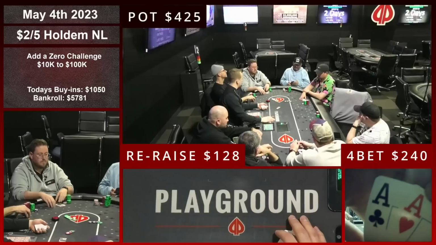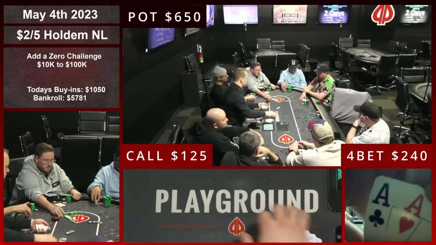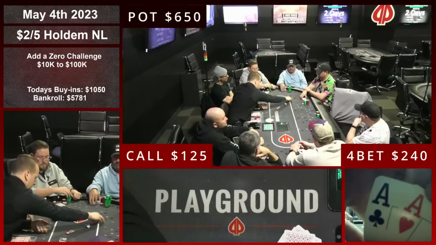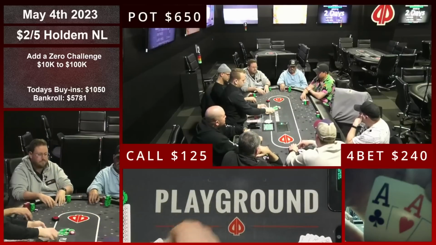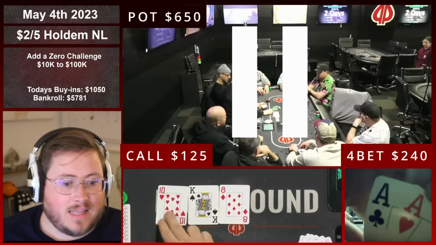Could be 275, I'm not exactly sure, but pretty close. Might be 330 actually too. We decided to just call with aces anyways. I don't see any reason to go all in here if our opponent is bluffing. Allow them to bluff on the flop.